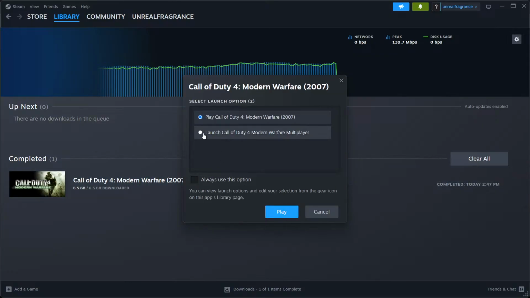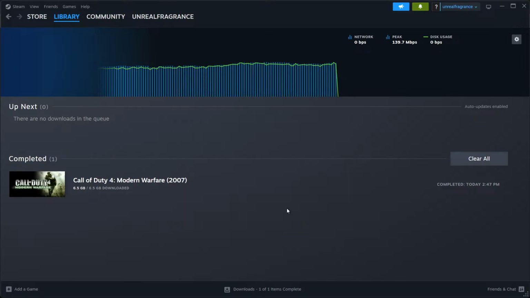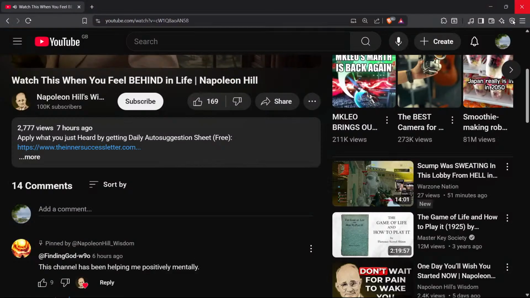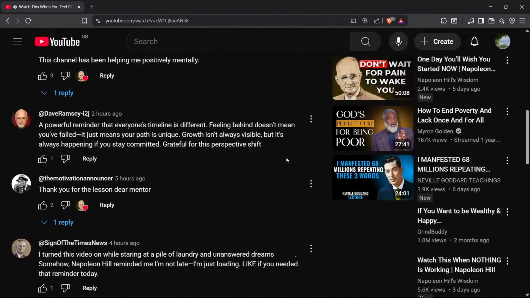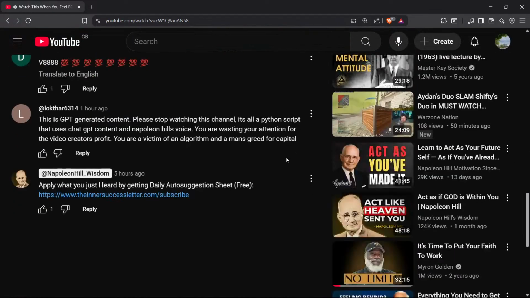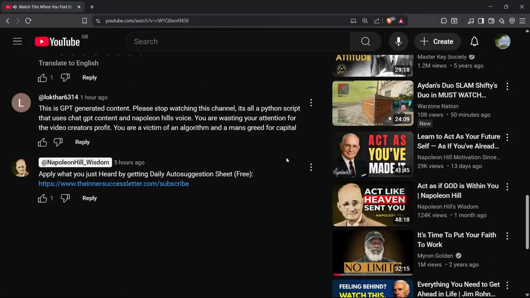The only force that makes you feel behind is drift. Drift is the silent current that pulls men away from their purpose. Drift looks like delay, looks like indecision. It feels like stagnation. But it is not time that has failed you. It is your refusal to plant a definite command in your mind.